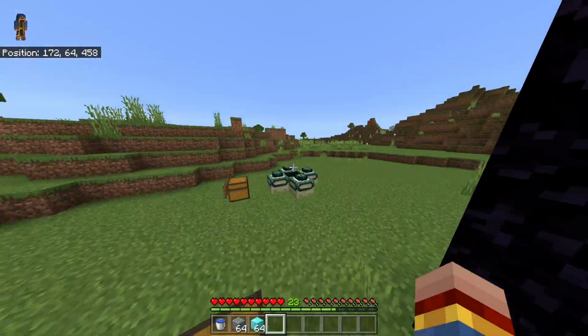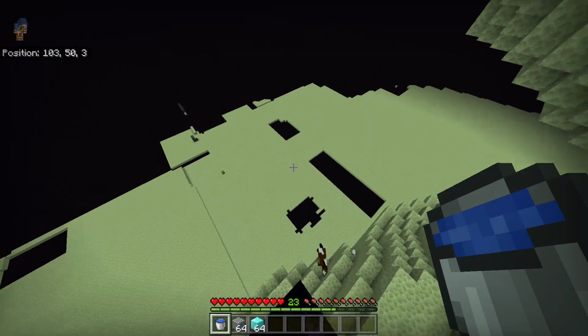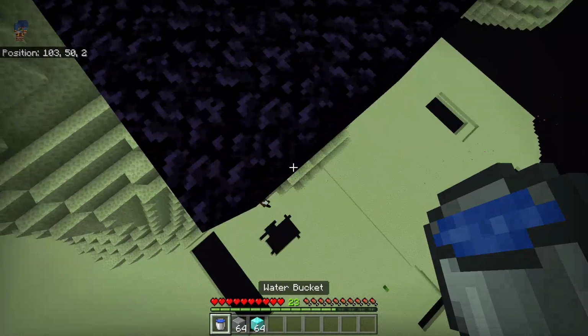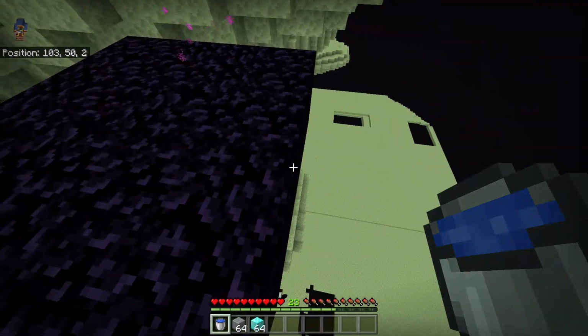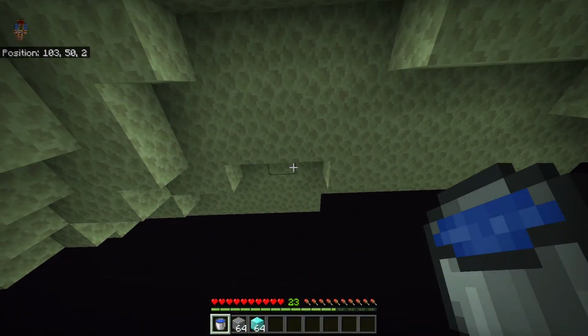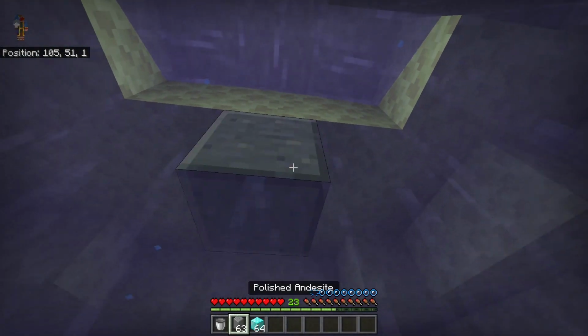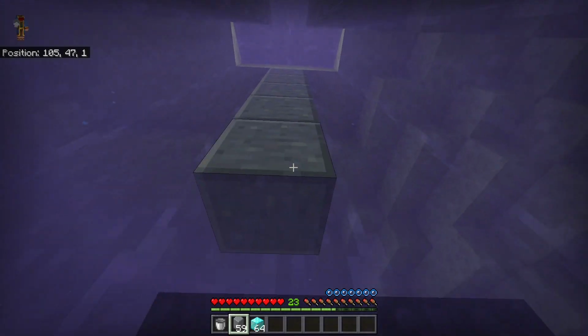Again, you will need to do this in the end dimension. By the way, let's pretend that this platform isn't there. It doesn't affect the glitch at all. And now, preferably at the site you spawned with the obsidian platform, you want to place down your water bucket and jump right in. Then you want to continuously place your blocks until you're at Y10.